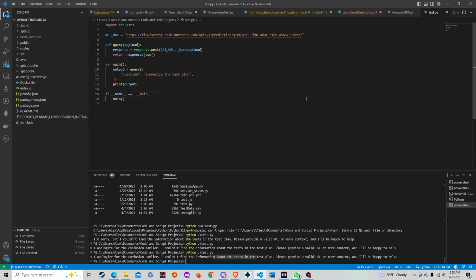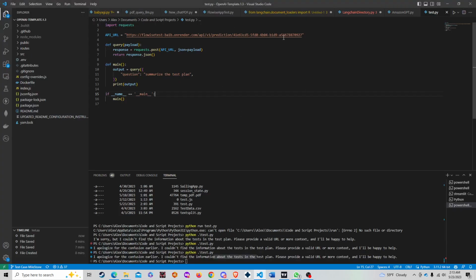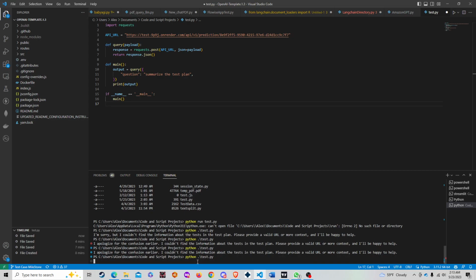Okay, playing around a little bit longer, I realized that the reason we were getting "I couldn't find the information" is because I was still using the old API URL here, which pointed to the actual web app, and the web app itself is going to be using the chat with PDF functionality. So in this case in particular, I updated the URL here. I did a save, and let's take a look at now if we can summarize, but let's see if now we have any improvement.